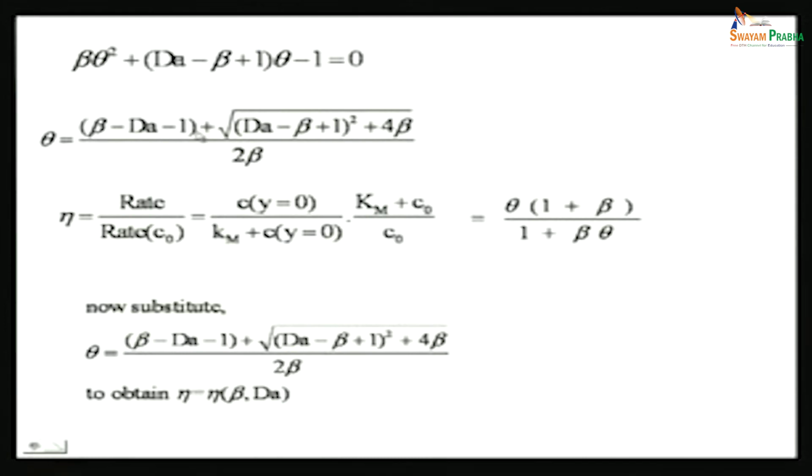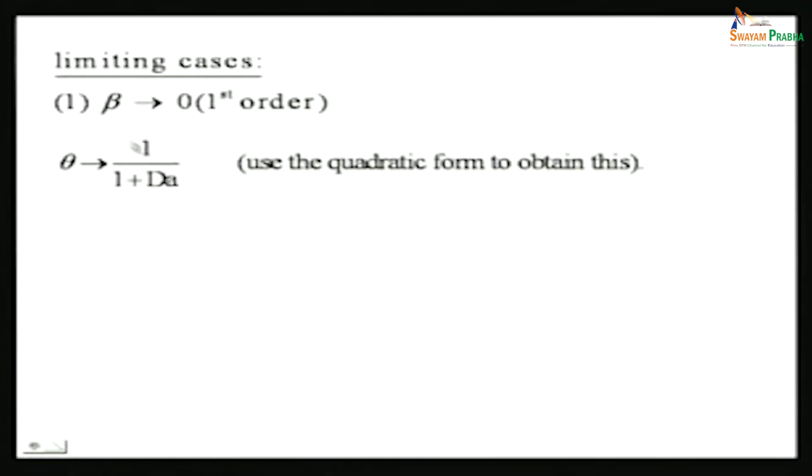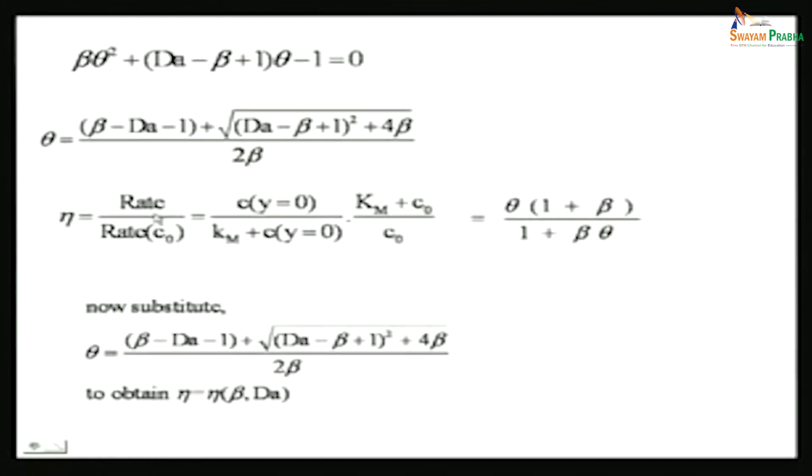For example, this is a quadratic form, right. Now, with beta going to 0, for example, this is your solution that you get. You can see what is the problem with beta going to 0. You cannot put this directly, that is the slight problem over here, because beta is in the denominator. So, what you need to do is put your beta equals 0 in the quadratic form itself, fine, and then you get theta straight away equals 1 over 1 plus dA, clear. So, this is just a quick little trick, okay.